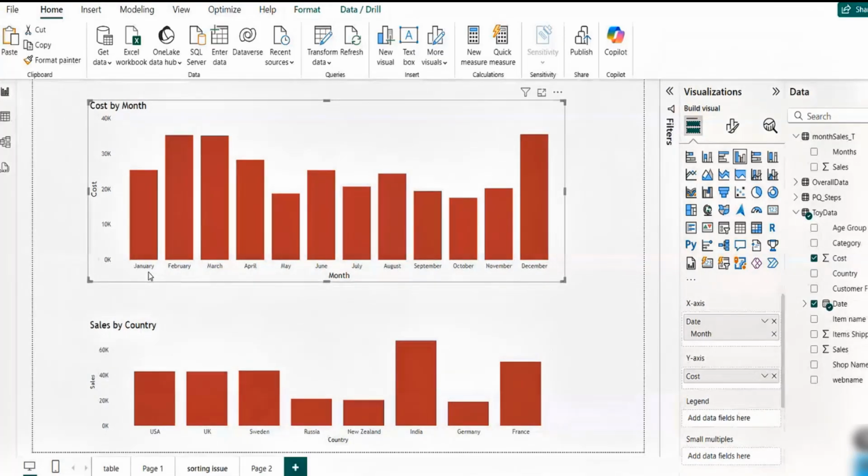But you should think on this particular piece for a second: if I'm sorting something in ascending order, how come Jan comes first, isn't it? Because this is not a text. This is not a text. It's all about fundamentals. These are the dates, right? And these are the dates. That's why dates can always be sorted. If you tell Power BI or Excel or any tool, I'm giving you 4 years of data, 2011 to 2015, and you use the sorting feature anywhere in any tool, the sorting will happen unless there is a problem in your date, right?